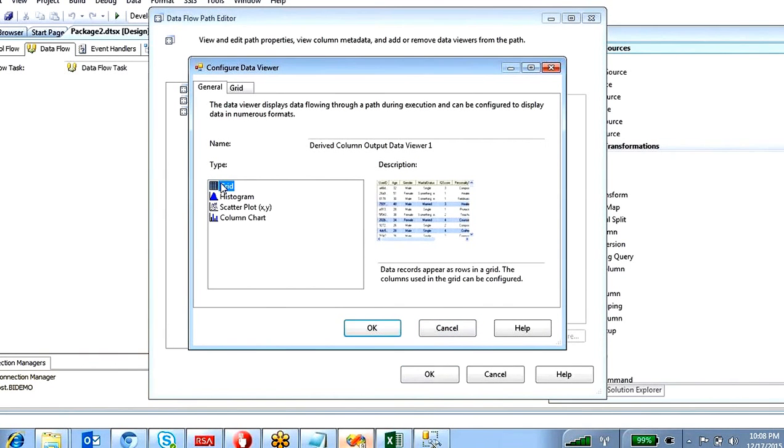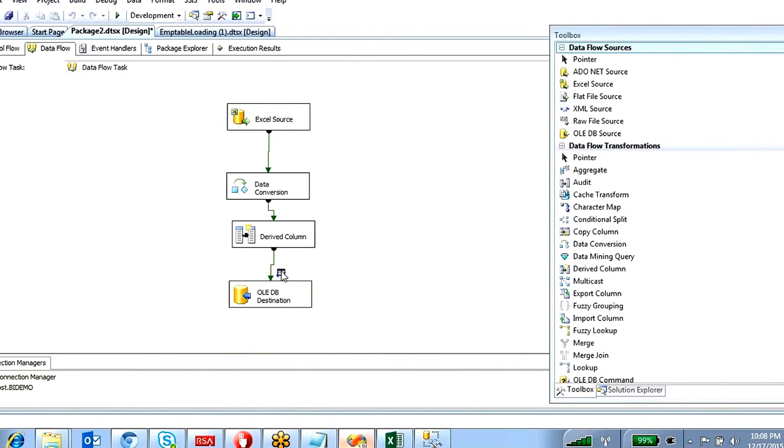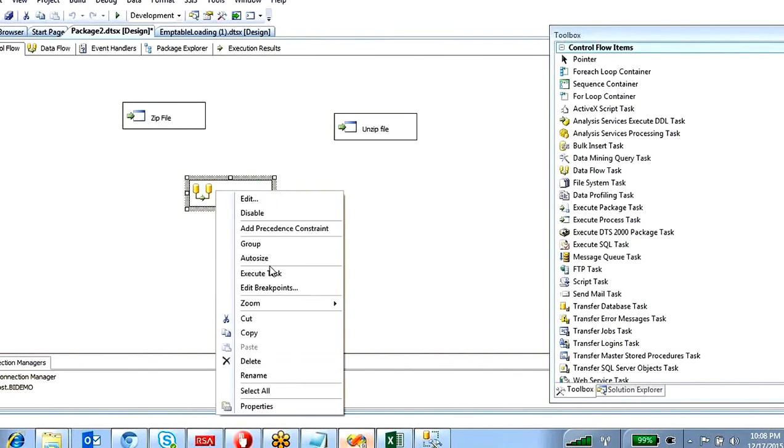I am going to see the data in a grid format. Click OK, click OK. So this symbol is coming. Before it loads the data into the target table, it will show the data to you. With your permission, then only it will load. Now I am going to execute this data flow task.